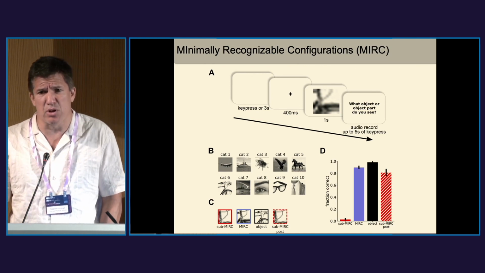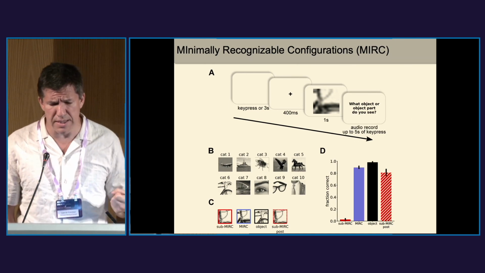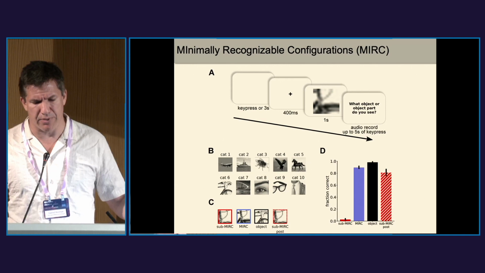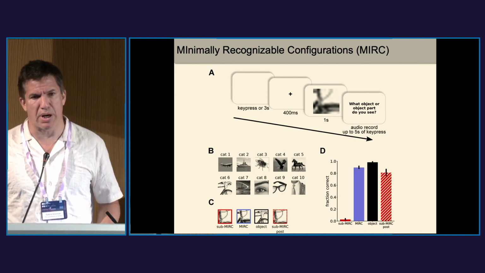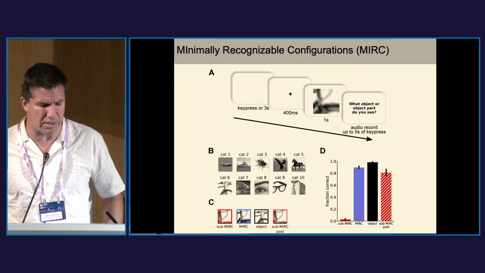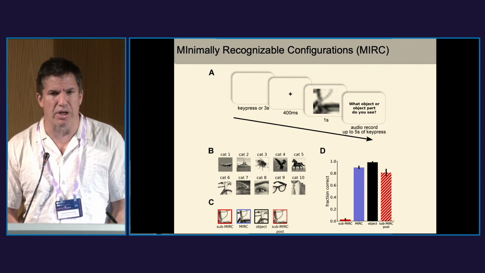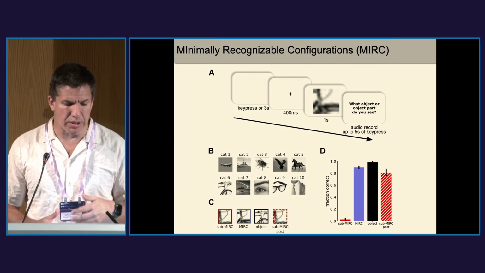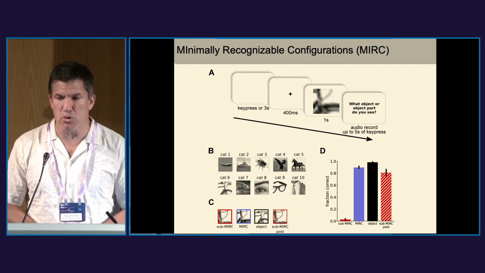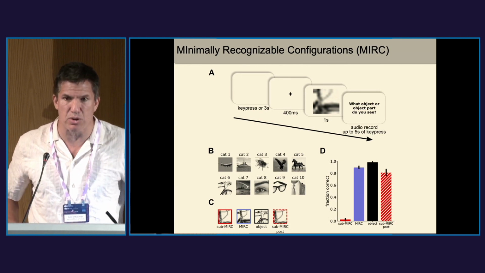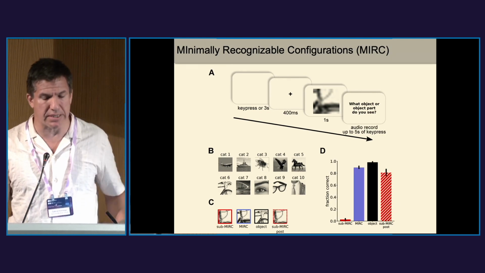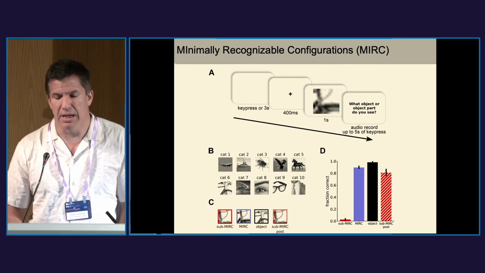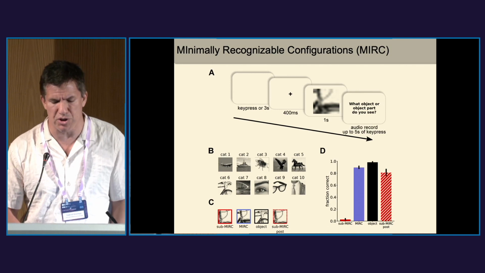So again, at the behavioral level, this is very robust. These sub-MIRC images, these unrecognizable images, are recognized at a rate of almost 0%, whereas the MIRC counterparts, which are minimal changes with respect to the other ones, are recognized well above 80% correct in this case. Interestingly, after being exposed to the full object images, if we expose subjects again to the sub-MIRC images, people are much better, as reflected here in the sub-MIRC post condition. This is an instance again of very rapid learning by humans to recognize these images after being exposed to the whole objects.